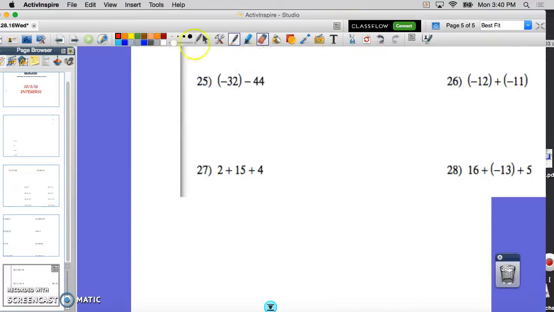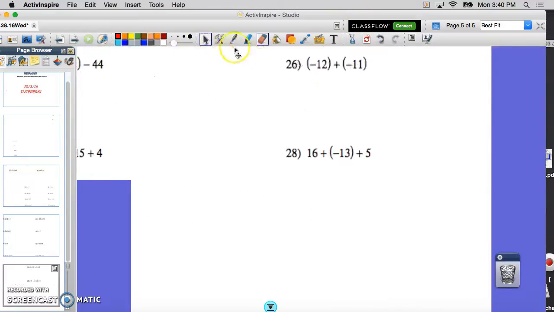Okay? Number 28 for the day. Let's see. So now I have, taking it 2 at a time, a positive plus a negative. Remember, it's already addition, so I don't have to switch anything over, just follow the rules. What do I do when I have a positive plus a negative, or negative plus positive? If you look at your rules, you have to find the difference between the two. So I'm going to find the difference between the 2 digits and keep the sign of the higher digit. 16 or 13, 16 is higher. So my answer will be a positive 3.